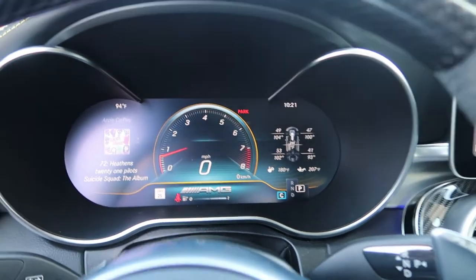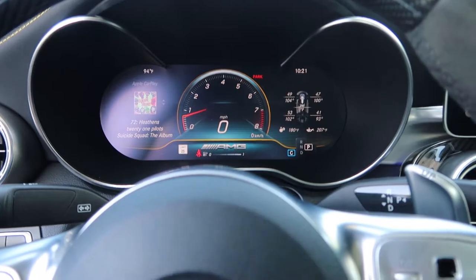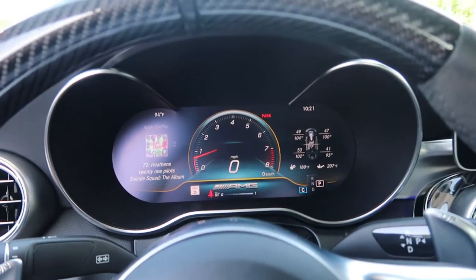Hopefully, because this is a new set of tires, Michelin Pilot 4S's, I'm hoping that there's not an issue there, because that's gonna be a big cost. So yeah, let's head over to Mercedes-Benz of Doylestown, about a 40 minute nice drive, beautiful day, and we're gonna go through our first Mercedes-Benz servicing appointment.